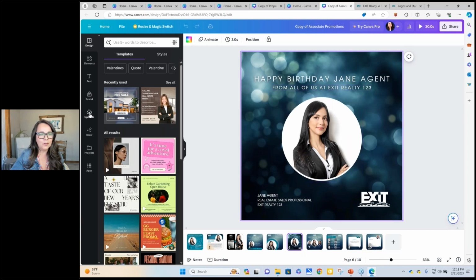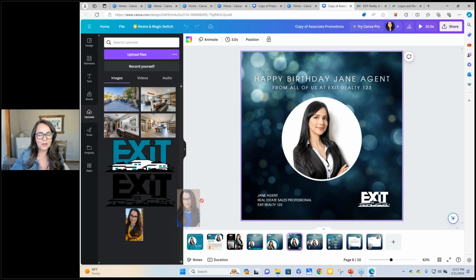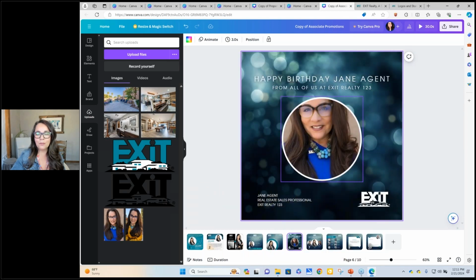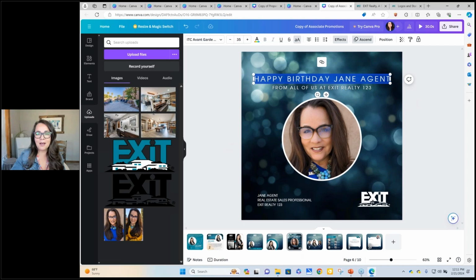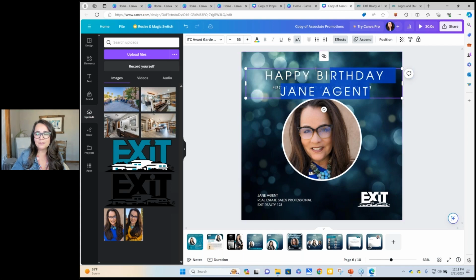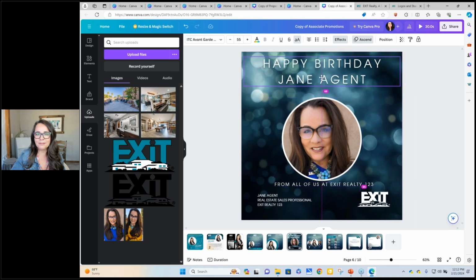So you can go to your uploads. That's where you have your photos. You can grab a picture and put it right into the area that you want. You can double click on the photo, and when you do, you can just position the photo so that it looks best. Done. If you wanted to change the graphic up at the top, again, you have the editing tools up here for Canva. If you want to make it a little bit bigger, you could take this text box and move it around. If you wanted to highlight the text and make it bigger, you could certainly do that. Maybe you want it in two rows, so you can do that. Maybe you want this at the bottom. There's so many things that you can do.